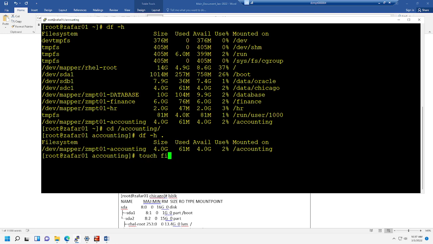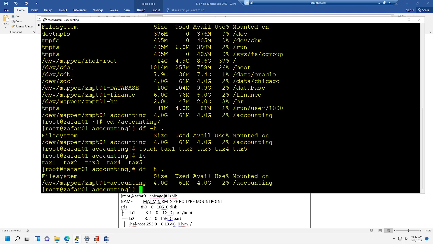Touch tax1, tax2, tax3, tax4, tax5. I'll hit enter and I do ls. So if I do df -h and a period, these 5 files are sitting here on this partition.